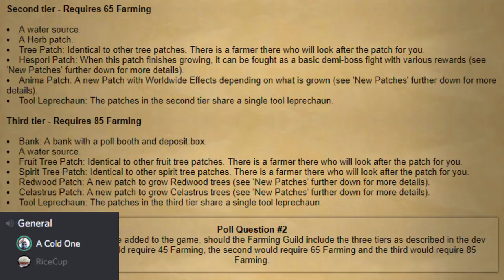Hespori patch. Oh, this is the new patch, Hespori patch. Which is another XP per hour thing right there for sure. Yeah, a basic demi boss with various rewards. I think this offers the new seeds for the anima patch, which it lists below. Does worldwide effects on all of your patches. Okay, so we got to read down on that a little later. And of course, another tool leprechaun.